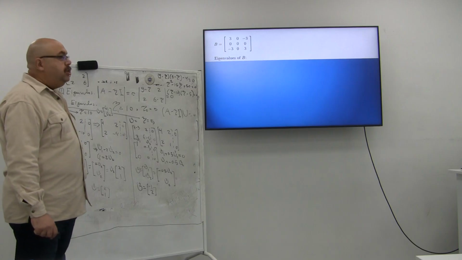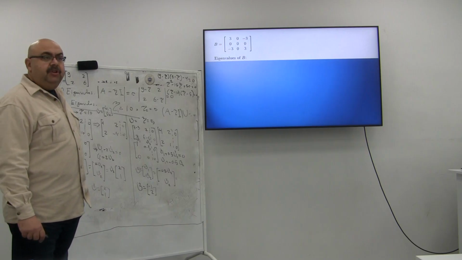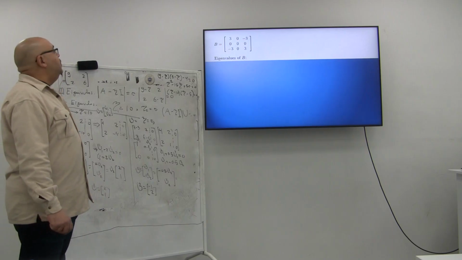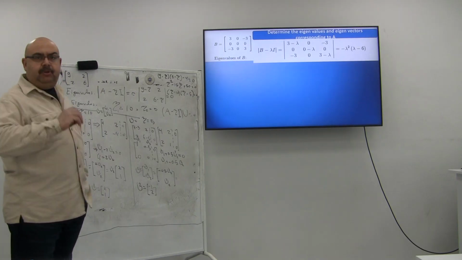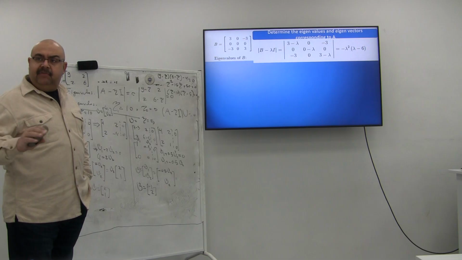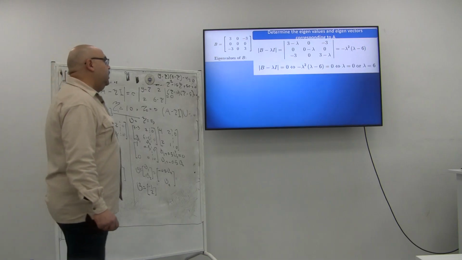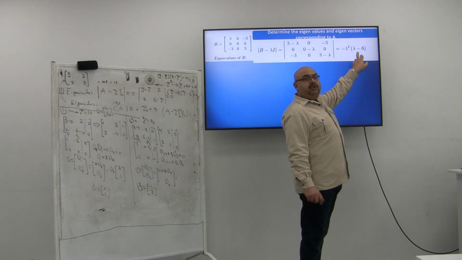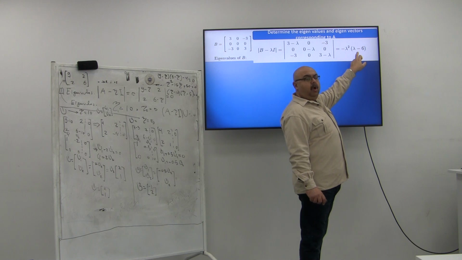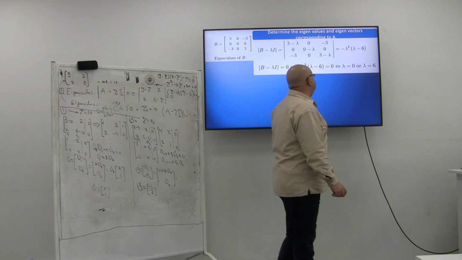That's a matrix which is simple also. What's the thing with this matrix? It's a symmetric matrix, right? So I will start with this 3 by 3. Also, same steps. I will subtract lambda from the elements of the principal diagonal, and I will try to expand it. So it's going to come up to negative lambda squared, lambda minus 6, which means I will have two values of lambda. One of them is equal to 0 and the second is equal to 6.